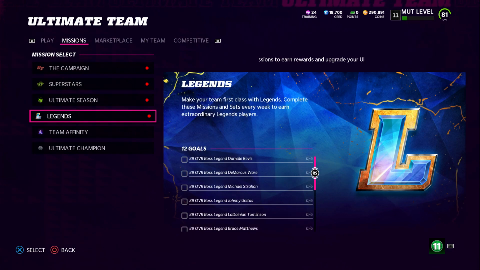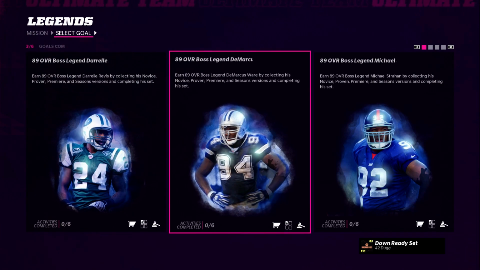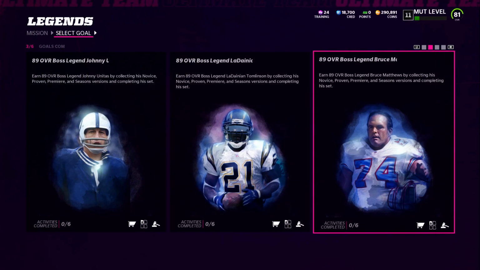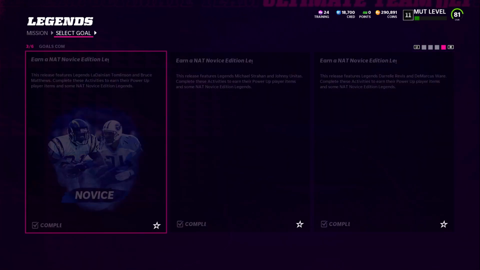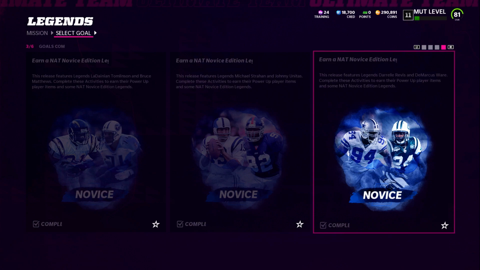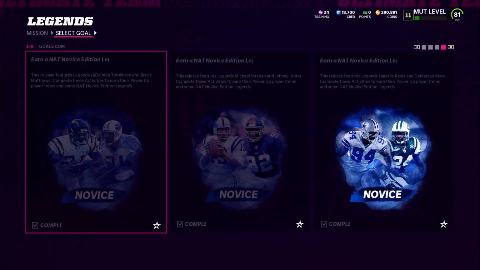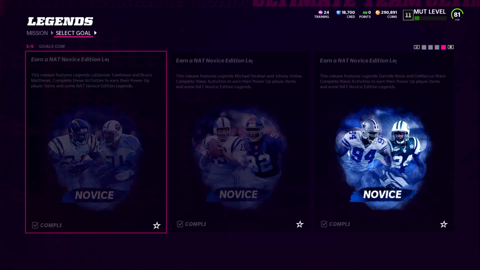But if we go over to the missions tab, this is where you will be making your coins. As you can see, we have the 89 overall legends, which are the full boss legends. Right here, since I've already completed them, we can earn a NAT Novice Edition legend. This is actually the lowest possible legend item. If you know how legends work, there are multiple different legend pieces, and the novice piece is the smallest one. It is an 82 overall player, and Brandon Marshall, since he is a 90 overall boss legend, his lowest piece is an 83, and we'll talk more about what to do with that.